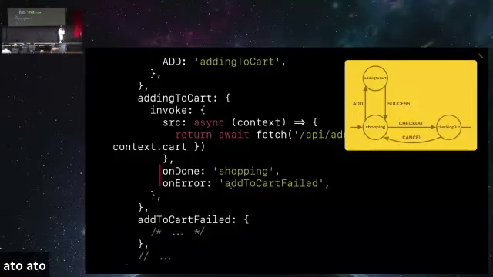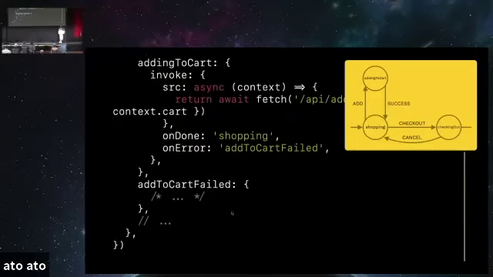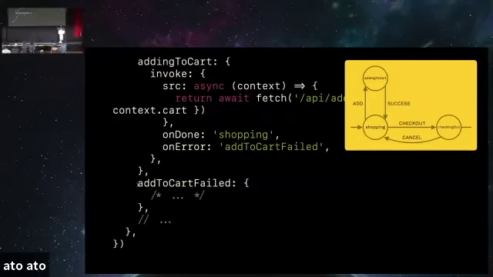Now here I didn't model this, but you can imagine there might be some sort of add to cart, and we might have a fail state here. And I hope you can imagine so forth and so on. The other states would be iterations of the same kind of idea, so I didn't fill them out here.